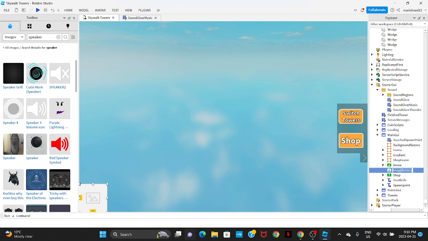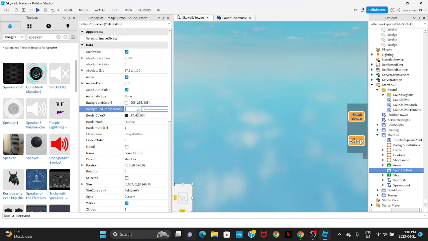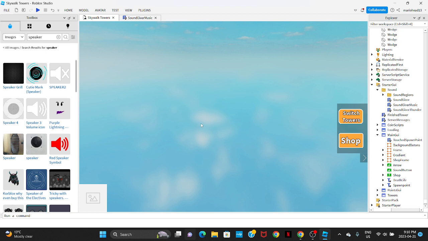Rename it to sound button. Okay. Make the background transparency to 1.